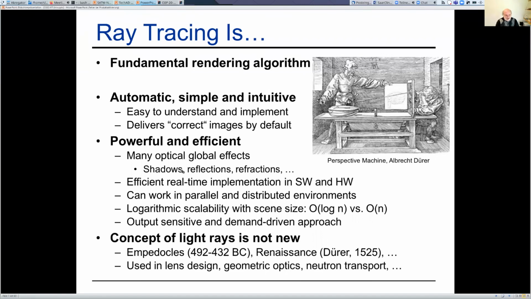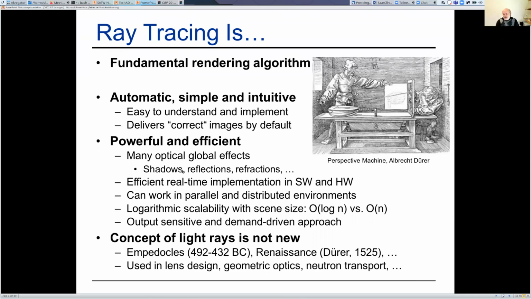It actually turns out, and we'll look into why, that ray tracing scales logarithmically with the scene size, because we will build index structures to very efficiently find the triangles that may intersect with the ray. While rasterization, at least in the naive method, is linear in the number of objects, where n is the number of objects in the scene.